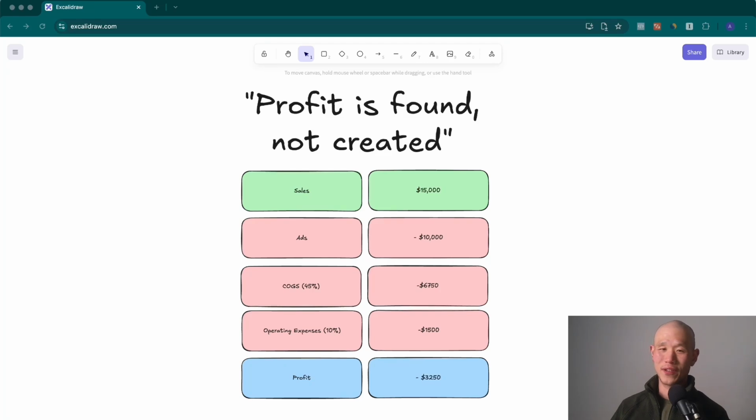Profit is found, not created. This has been a recurring theme that I've noticed when working with brands in our private program this week. We just closed up an intake for the start of spring, and during the onboarding process, this theme has been coming up where profit isn't really something that you optimistically create, but rather it's something you discover from looking back at the experiments and activities that you've been running to tease apart and look for where there's gems.